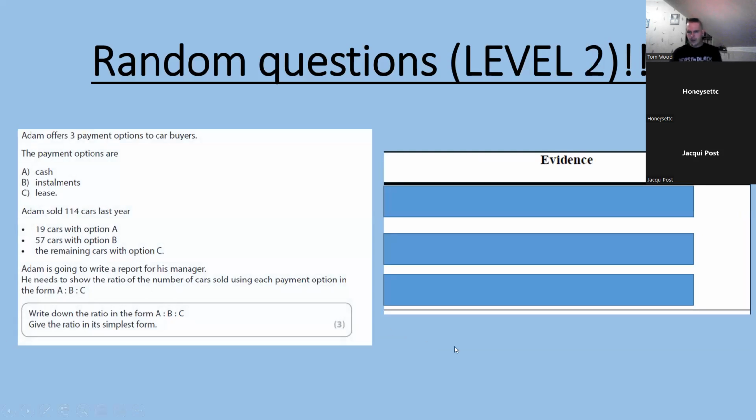Okay, another random question for you then. So this is, again, straight away, I can see that it's got a ratio involved in it. So I'll give you guys a minute to try and answer this one. So 3 marks. So we're essentially looking for 2 steps here. It's quite nicely worded as well. So write down the ratio in the form of A to B to C. Give the ratio in its simplest form. So that straight away tells me that writing the ratio is going to get you definitely one of the marks there. But simplifying it is going to be the 2nd mark at least. So it's not actually too long a question, which is quite nice. Just have a minute and then let me know when you've got an answer and we'll go through it together.